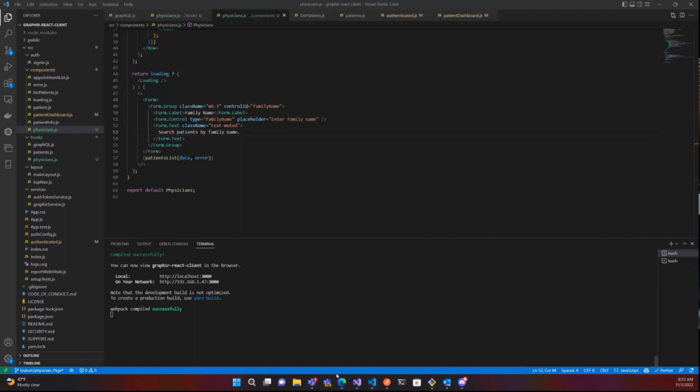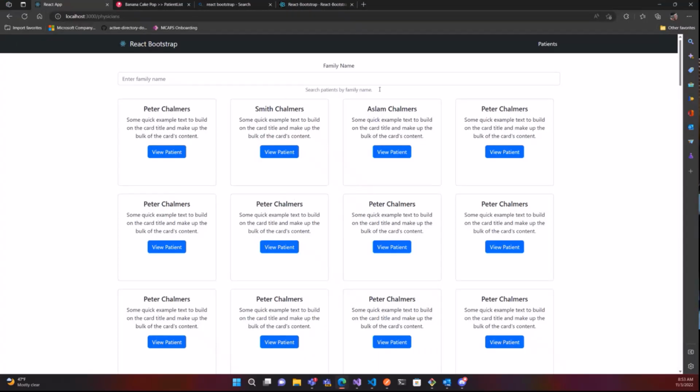So again, I just want to make sure I have this looking largely the way I want it to, and I think that's fine for now. We're not going to need any buttons on this form for the time being. What we're going to do is hook this box up to the state of the page in just a second, and then have it searching in real time as the characters go in. In a more real world scenario, we would probably want to pull in another JavaScript library and do something called debouncing, so that we wait until the user has stopped typing for a few seconds before we do that search. But just for today, to show this quick little demo of how we're pulling in this component, we're just going to search in real time.